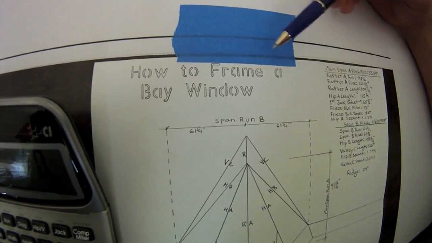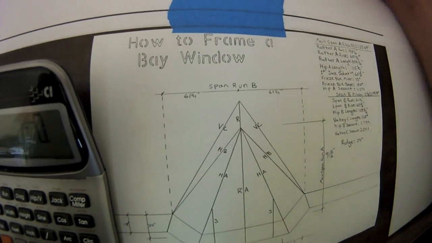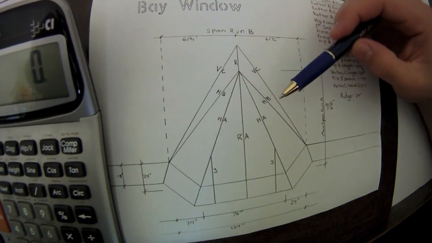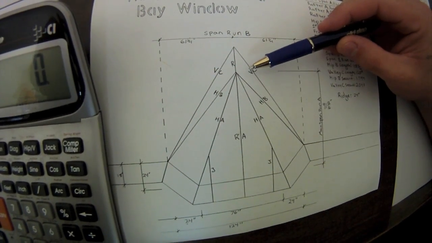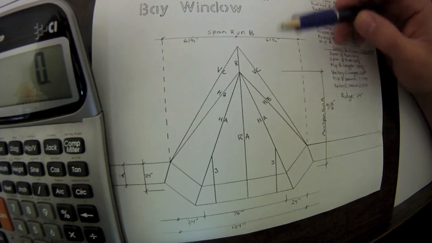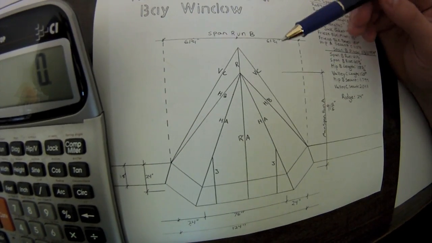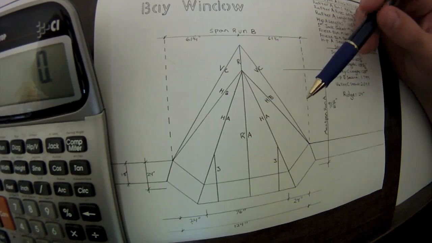As you can see here, we have a diagram for how to frame a bay window roof. This is a picture or diagram of a relatively simple normal bay window roof that you see all the time, and we are going to devise how to come up with the different spans and angles.